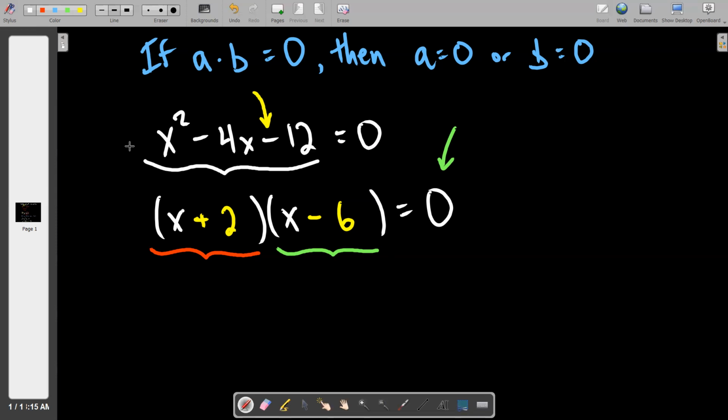So let's say that maybe it's this one, the red one. What number could you put in place of x to make that factor equal 0? There you go. So one of your answers is -2. It's a whale of a lot more efficient than sitting around and guessing like a monkey, right? And then what makes the green factor equal 0? Very good. Okay.